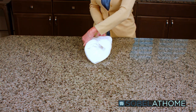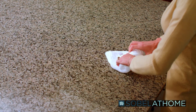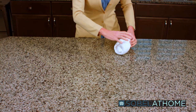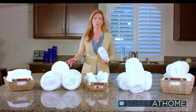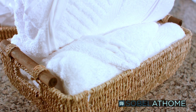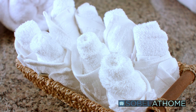Now flip the towel over and start your roll nice and tight. These are easy to store — you can grab and go, throw them in your workout bag, or display them for your guests. I like to have a small basket like this near the sink area, and also have a small hamper for guests to throw them in when they are done.